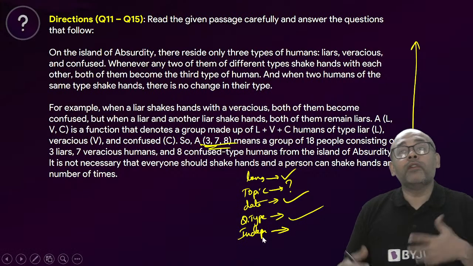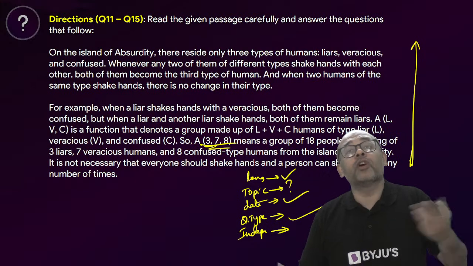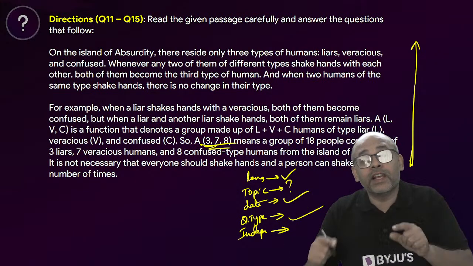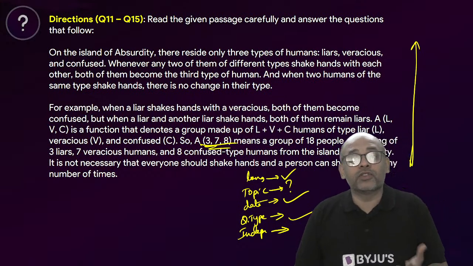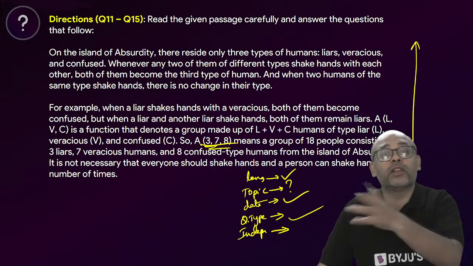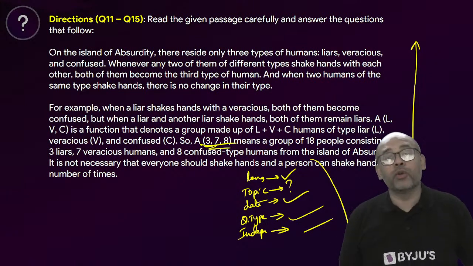So you can solve 2 and leave the others. You can solve 3 and leave the others. If it is easy, you can solve all 5, depending upon the difficulty level of each question. It's like a quant question then, right? They are not connected. So it's not that only if you solve the set, you'll get all 4. It's not like that. So it is in your favor. So these many things are going in your favor.